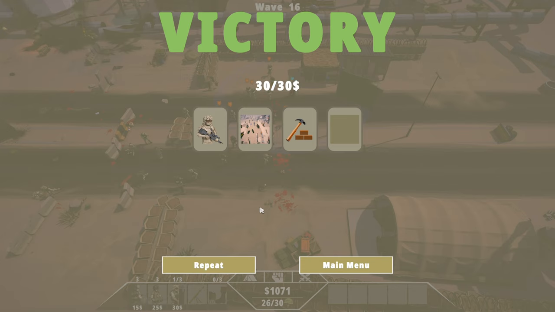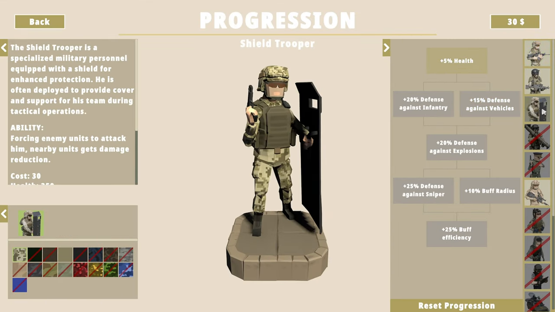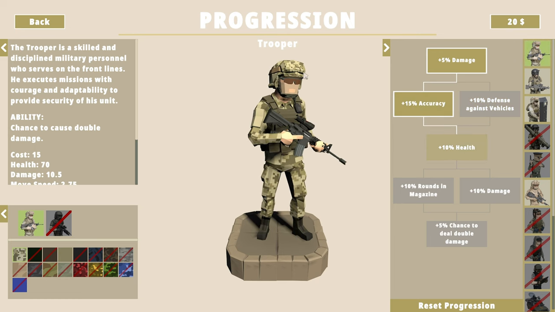Hell yeah. So we got 30 out of 30. We unlocked a sniper. We got a new map and a new ability. I think we did all right there. Command her, progression. So sniper. Nice. I think with our $30, we're probably going to increase the normal trooper's accuracy.